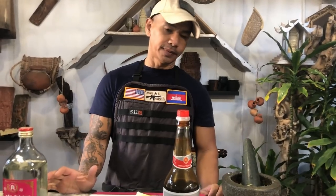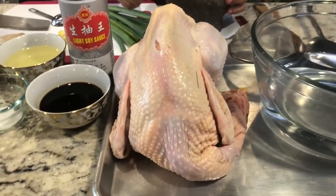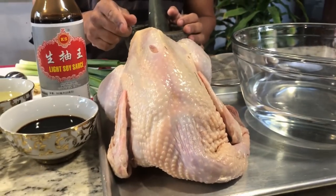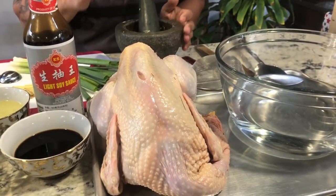Today I will show you how to make steamed soy sauce chicken. The following you will need are, let's start with the water: 4 cups of water. One whole chicken. Okay, you use only brown chicken. Brown chicken is not very tender and it's not very tough. So it's in between, okay, 6 pounds or maybe less.